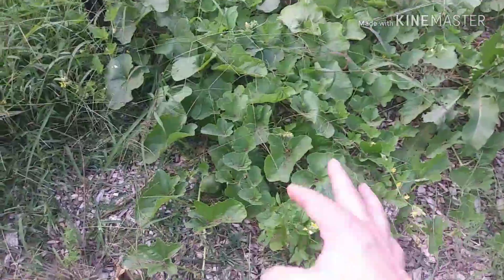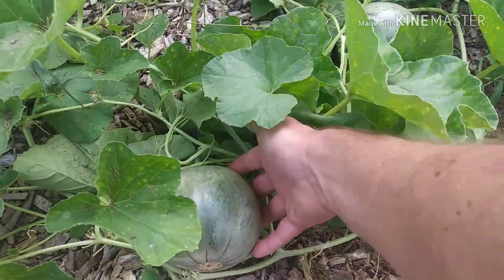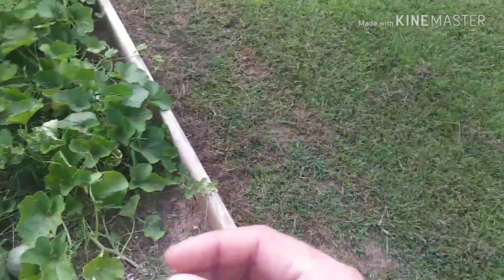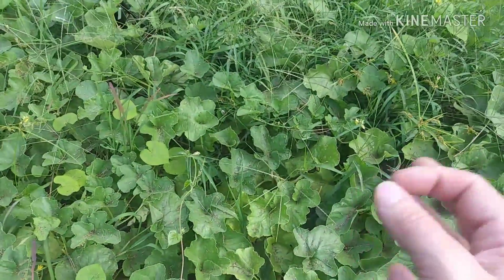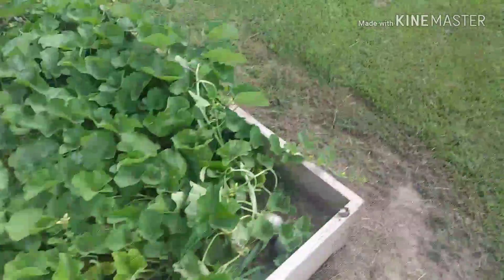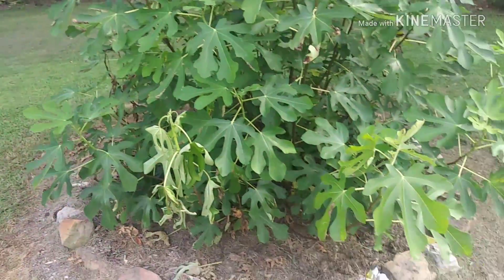The other thing I have in this bed is a French melon — you can see a little baby one right in there, and there are some bigger ones. These guys probably won't be ready for another two to three weeks. I picked one today just to see what was going on with it — it's green on the inside, beautiful flesh, just like a cantaloupe. At this stage they smell and taste like a very good sweet cucumber. But as they ripen they'll get bigger, the flesh will turn deep red-orange, they'll get super sweet and very fragrant. They're a French melon and I'm very excited to see what these turn out to be.